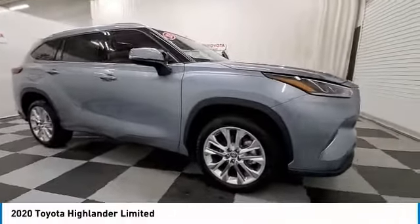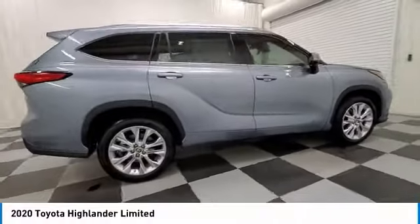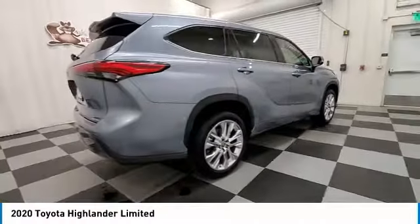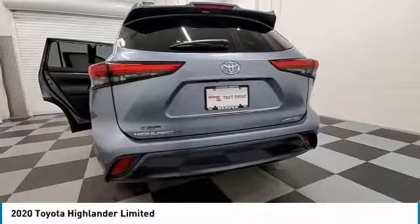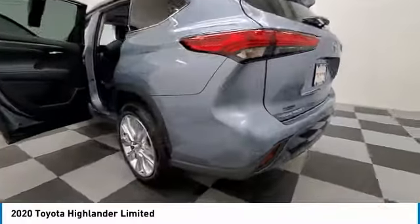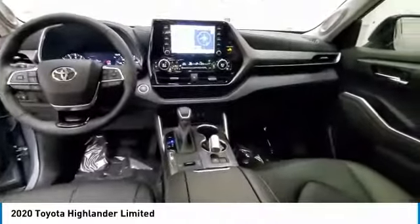Looking for the right vehicle? Check out the 2020 Highlander. The Highlander is the SUV that's thought of everything. It offers seating for up to seven and features Toyota's innovative center stow design. The second row bench seat folds away, leaving a pair of captain's chairs. A 2010 top safety pick, the Highlander is where substance meets style.